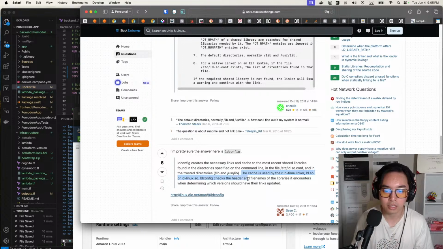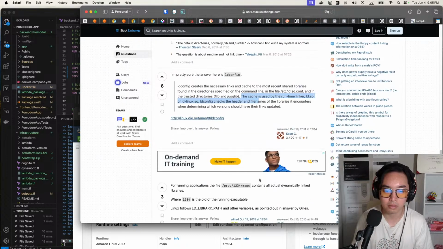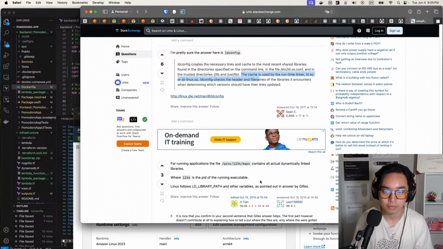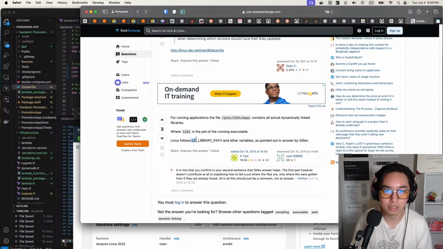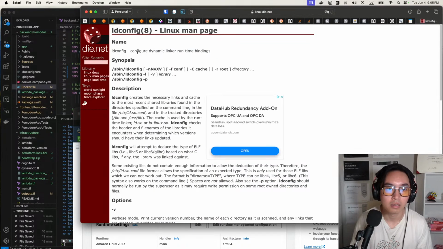LD config checks the header and file names it encounters. Linux follows the link. What is LD? LD link. Link, dynamic linker.